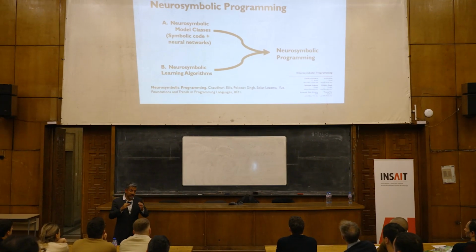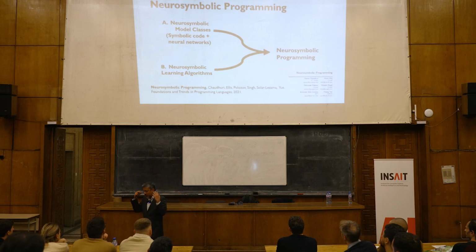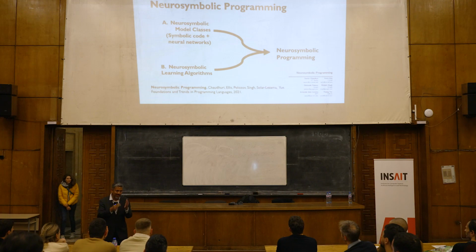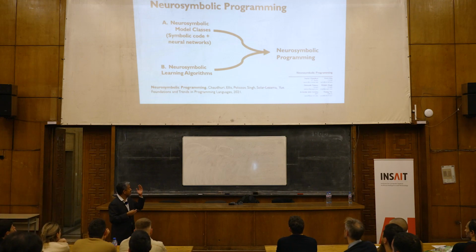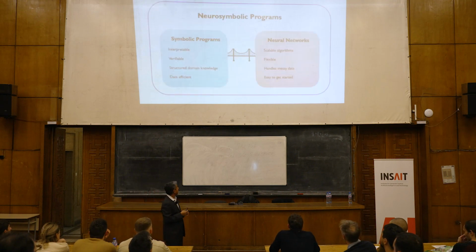Okay? So the appeal of this is that because this code is more human-like, with neural nets in specific places, but still the overall structure is often quite human-like, you have a means to understand what's going on. You have a way of analyzing the behavior of the system, and you have a way of connecting to human-engineered components. So it's really representative of a sort of collaboration between human-like language and this lower-level neural network language that is easier for AIs to understand. And then the second part is the learning algorithms. And these two ideas come together into this discipline of neurosymbolic programming.